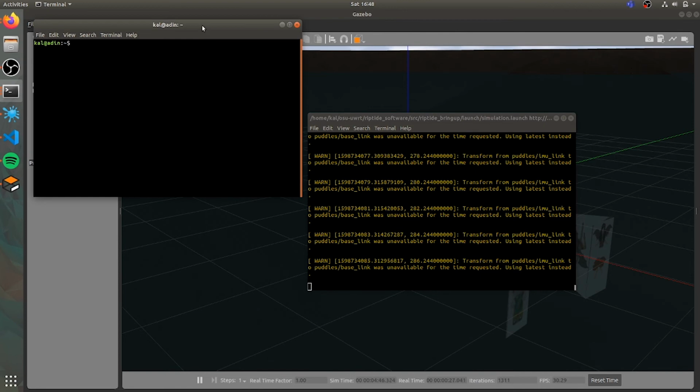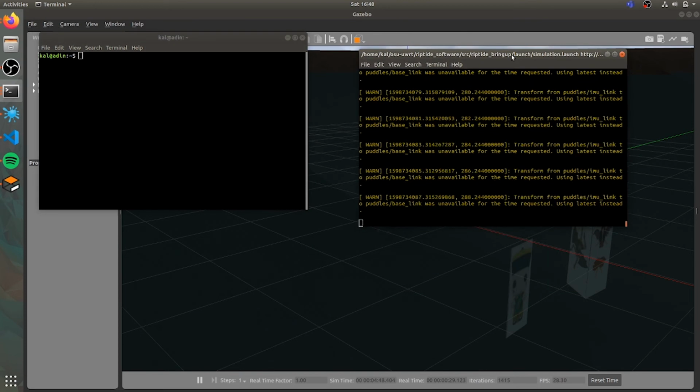Okay, so RQT GUI itself is what we use to do a lot of stuff for the robot. We use it for something called dynamic reconfigure, which I'll explain in a second. We use it to interface with topics if we need to do anything manual with them, and a lot of stuff like that. How we're going to be launching this is with ROS run, which at a low level is basically how you'd go about launching a single node.